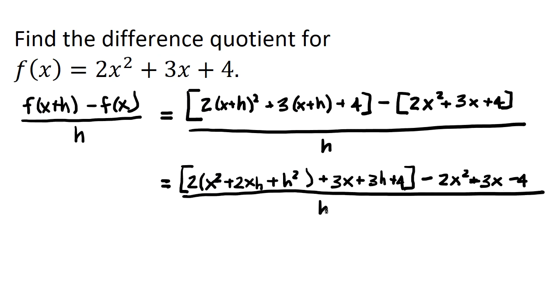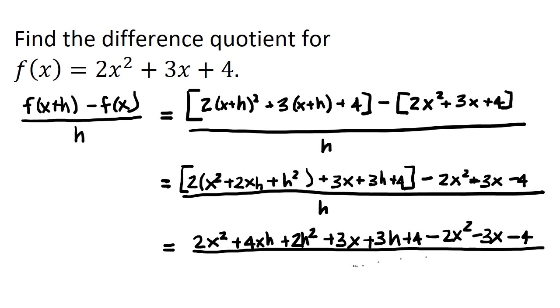Now I can't just drop the h if I feel like doing it. And now if I want to get rid of that square bracket that I put in there indicating all of that is the f(x+h), I better distribute the two. So I have 2x squared plus 4xh plus 2h squared plus 3x plus 3h plus 4 minus 2x squared minus 3x and minus 4. And I can't just decide to drop the denominator. I've got to keep that denominator going.